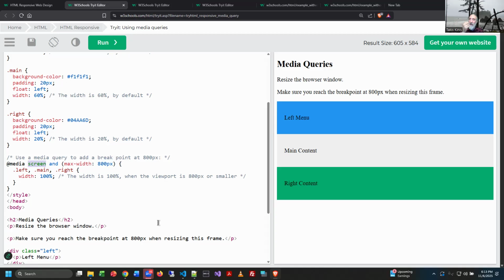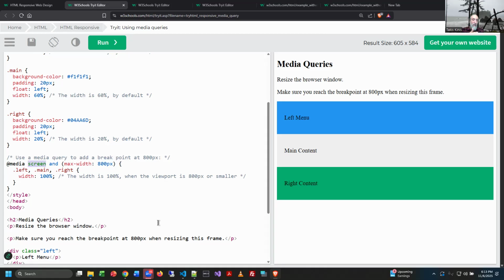Because you can write CSS, and we haven't talked about this, so that when somebody goes to print your page to a printer, you can give them different CSS for printing. Or if it's going to a television set, you can give them different CSS. Of course, that's a screen too, but there's a different media query for that. You can give them different CSS for a TV screen and then different for a regular screen. Now, most of the time, like 99% of the time, you're going to use screen in that spot, by the way.